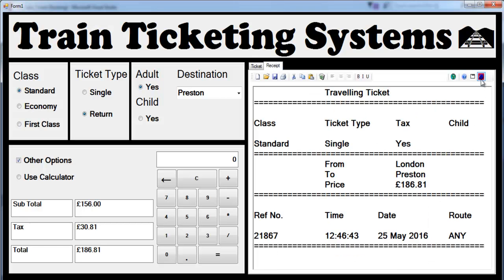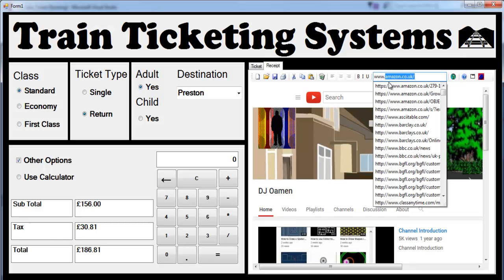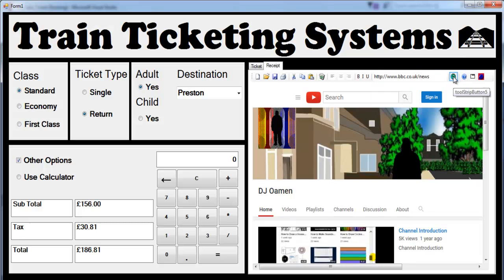So we can always go back to the browser. Okay, that's the browser right there. That's the whole purpose of this. So we can move this here, and right here we can just use this to get into any location where we want to go to. Let's select something like BBC or whatever and click on this. That will take you straight to the BBC.